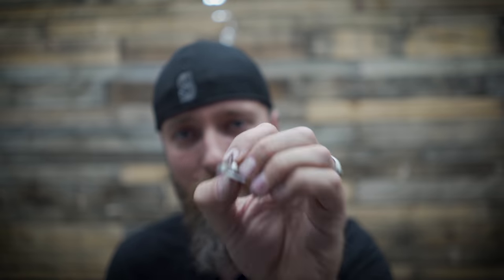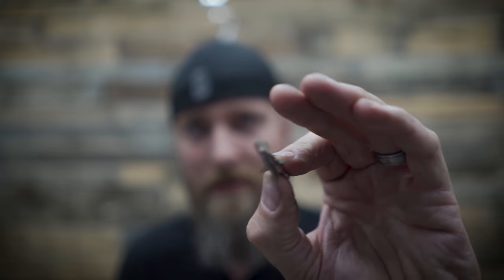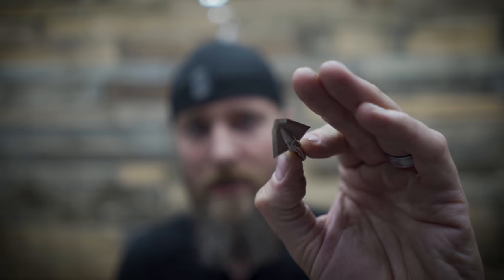The other thing that this does is because it has a separate chisel point, it's most likely to not transfer angle or direction. It's designed to hit something and go straight through it, not to find the path of least resistance like most other broadheads that are just a straight lead tip. Whether it's this guy or variations that look like it, this shape is designed to glance off of things. So it's most likely to not actually go straight through. If you hit the edge of something, it's more likely to deflect.